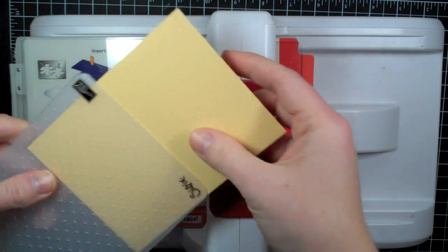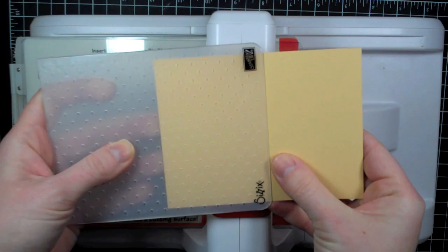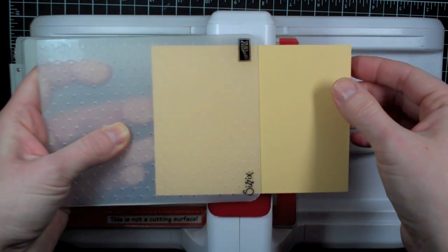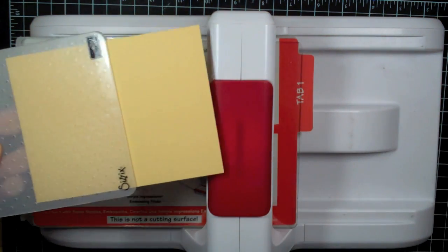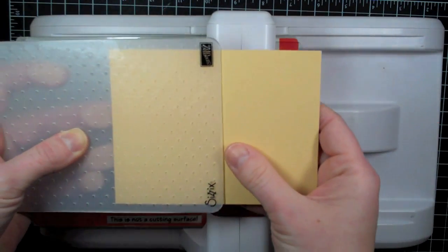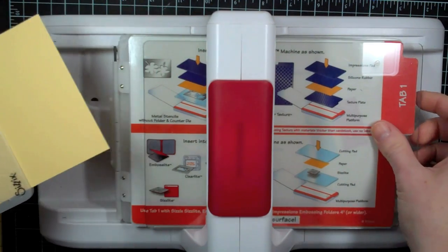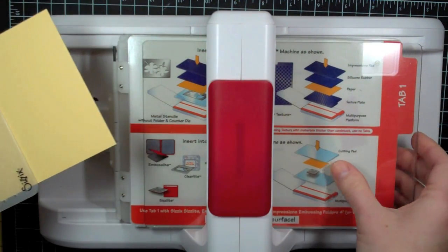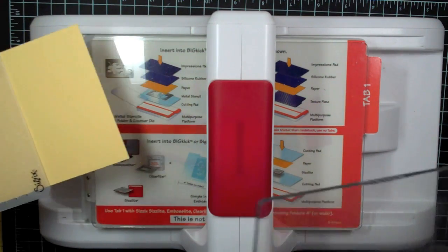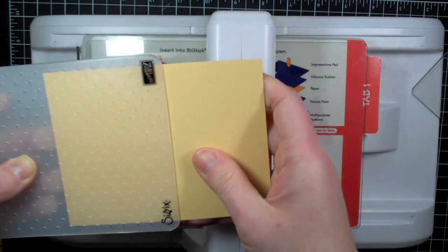Okay, so I'm starting here with this So Saffron piece, my layering piece for my card. I'm just going to put half of it into the embossing folder. You could do it whatever way you want, but I just want the top half of this embossed, so I just eyeball it. Then I have my platform down here, and it's on tab 1. I actually took the other tab off of mine because I hardly ever use it, and I stuck it in a drawer because it was getting in my way.